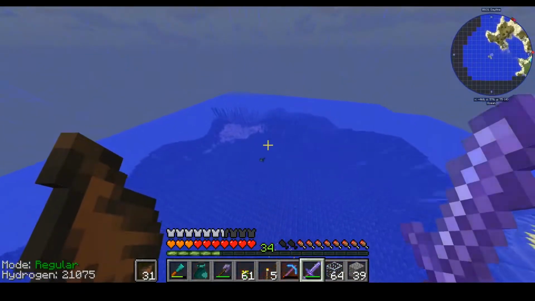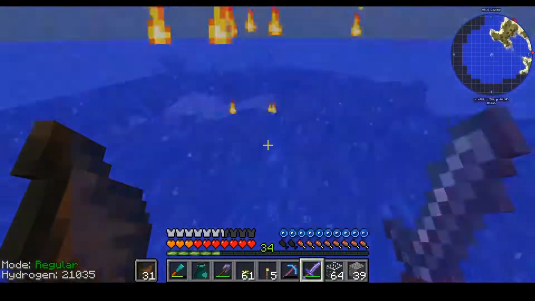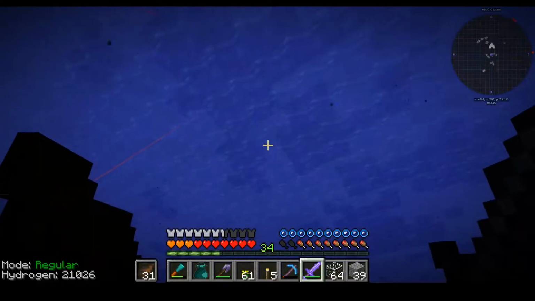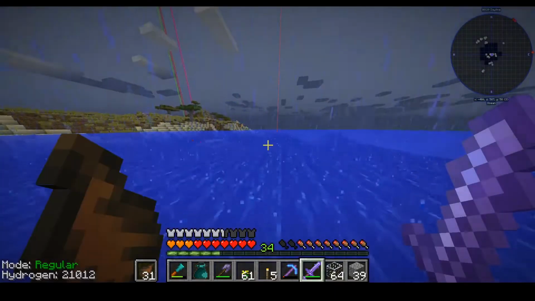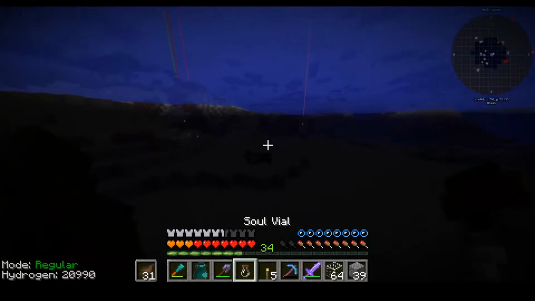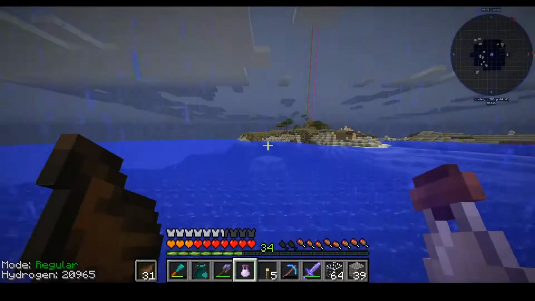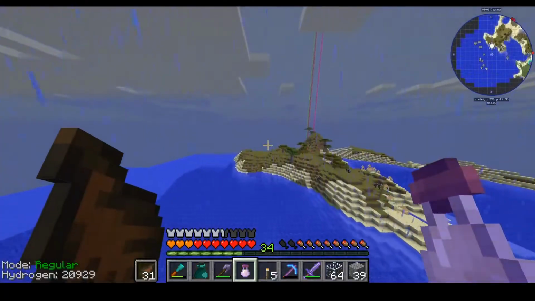See them? See them in the distance? Here we go. Okay, yeah, there's a big crowd of them here. Whoa! I missed so bad. But there's a lot of them here, so let's get them. Wait a second. I had a very stupid idea, but I think it's a good one. I think it's a decently good one. Let's go back to base and do something real quick.